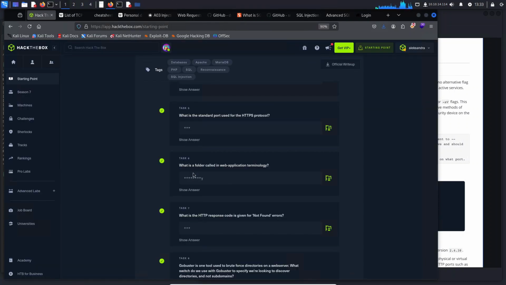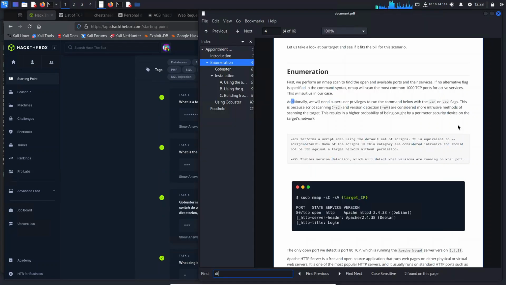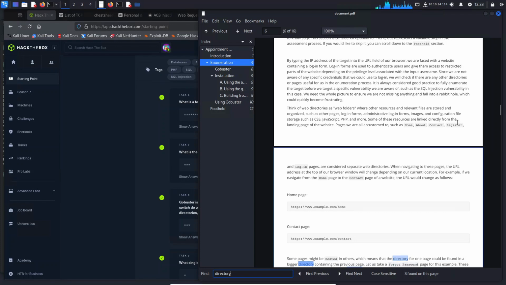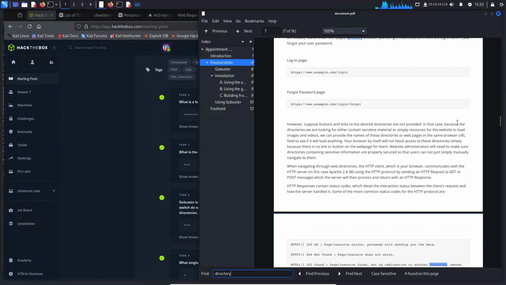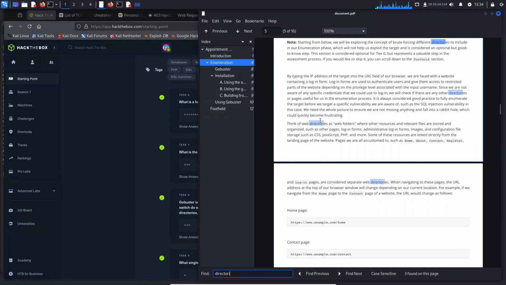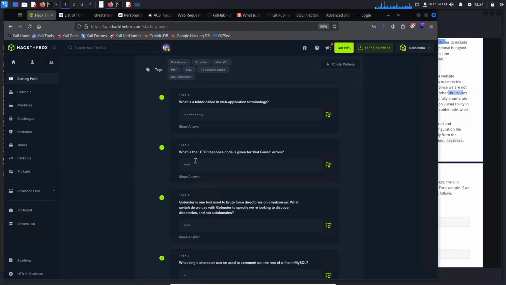Task 6, what is a folder called in web application terminology? And the walkthrough goes into detail on web directories as web folders. Task 7, what is the HTTP response code given for not found errors?